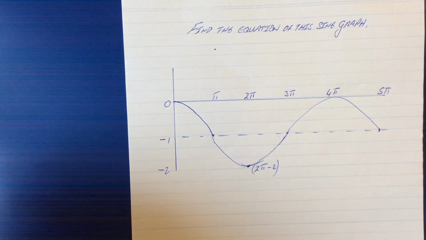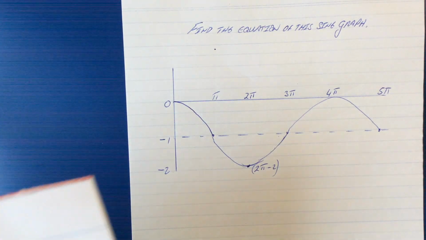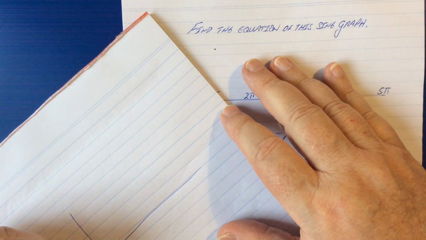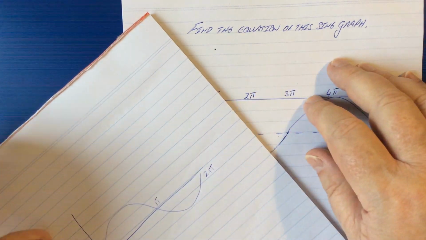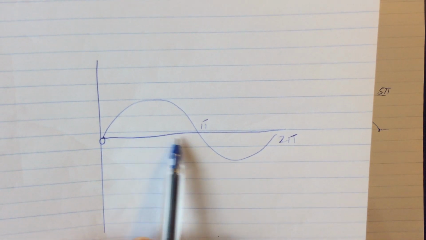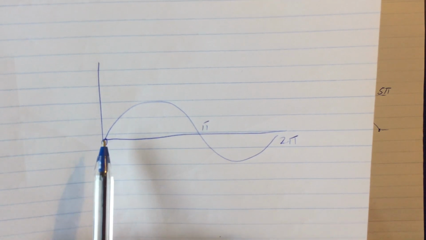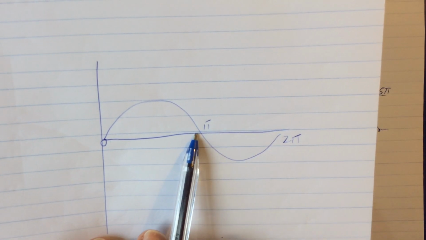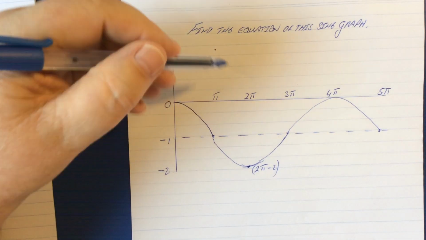What else is there? Well, if I just get another sheet of paper, just excuse the noise, and draw a sine graph here, just very, very roughly and quickly, 2 pi, pi, and 0, you'll see that an ordinary sine graph has a period of 2 pi, and it's positive between the start of its period and halfway through its period. Thereafter it's negative.